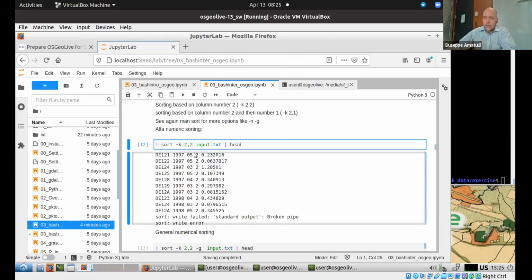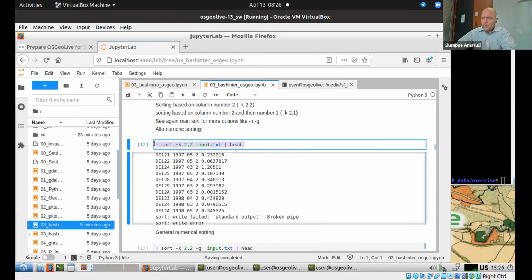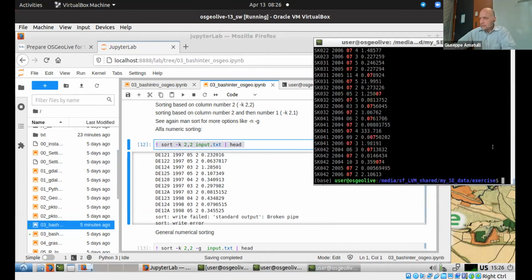Of course, over here you can also pipe, and you can see that now I'm sorting based on column number 2, so the 97, and then it starts the 98 and so on. Be careful, these are not really errors. It's just a Python problem in the Jupyter notebook. If you do it in the terminal, there is no error. So if you just do it in the terminal, sort, and we can even sort this file that is bigger, sort minus k, just to give you an idea.